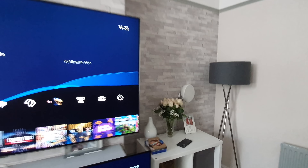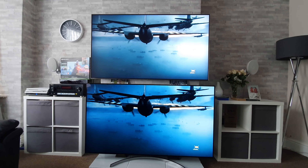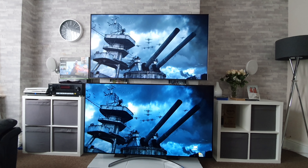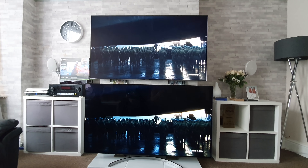Apologies for having to say all that — let's crack on with the testing. The two games we're going to try today are Red Dead Redemption 2 and Call of Duty: WWII. The LG is in its standard picture mode and the Q90R is also in its standard picture mode, so no dedicated gaming mode at the moment.